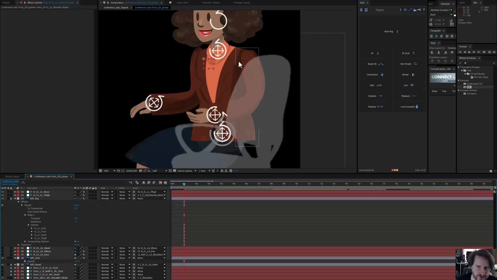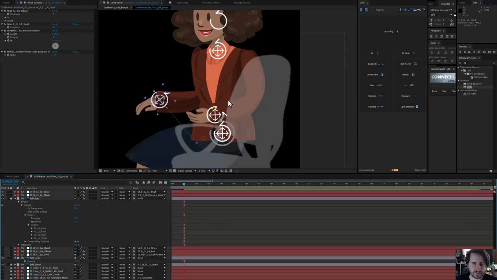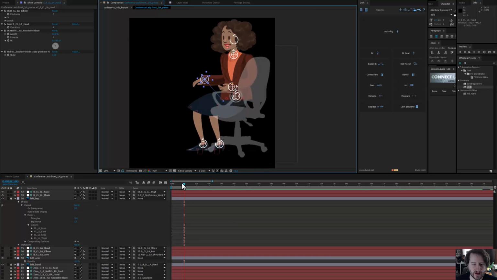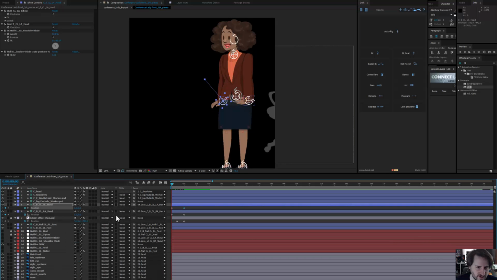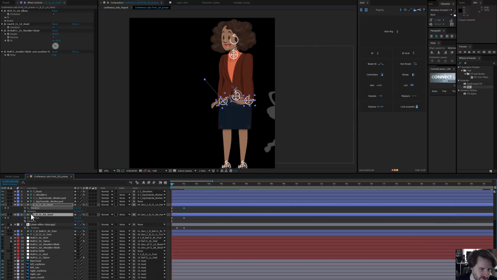But I feel like these shoulder controllers are going to be important. Oh, no, no, no. I'm not going to use them. I will try to get by with what we have. Okay, look at this. Oops. You know what I didn't do is, on my hands, animate the position.